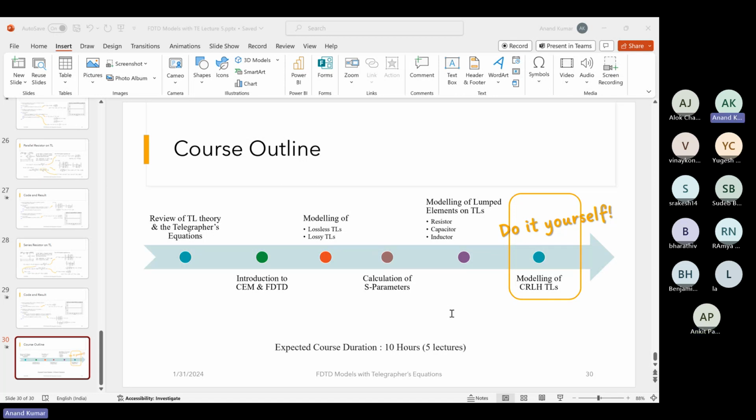His MTech thesis is actually on FDTD simulations for patch antennas and filters for 2D and 3D cases with lumped elements on them. So what you can do is go through his thesis. It's a very short thesis which explains a lot of things, and the same codes have also been written by somebody else and uploaded on the MathWorks website. Download them, run them, and then modify the code for your needs.